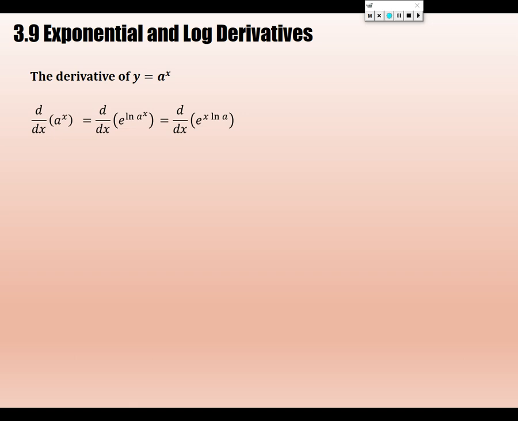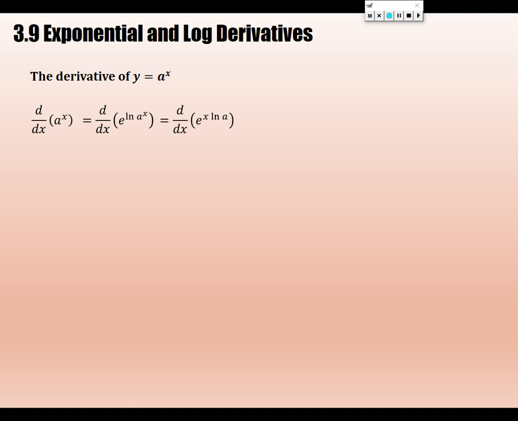ln a to the x is x ln a by the power rule for logs. Notice that we still have not done any calculus yet, okay? I just want to make sure you're clear. We're just rewriting a to the x in a different way. We're really going out of our way to be lazy mathematicians and use a previous result. We'd like to force our hand and have e to the x appear somehow.